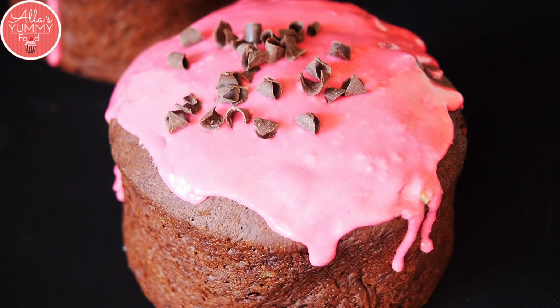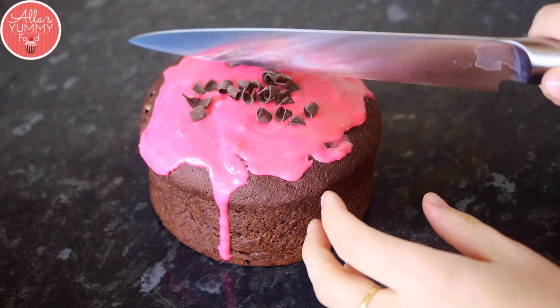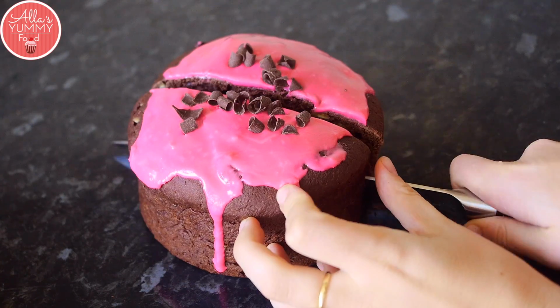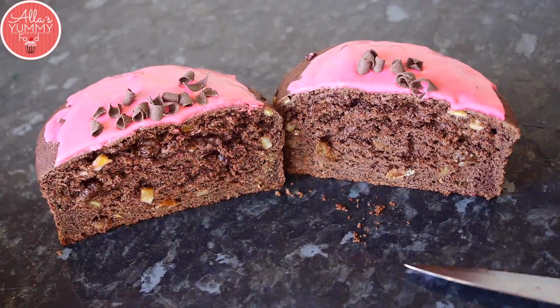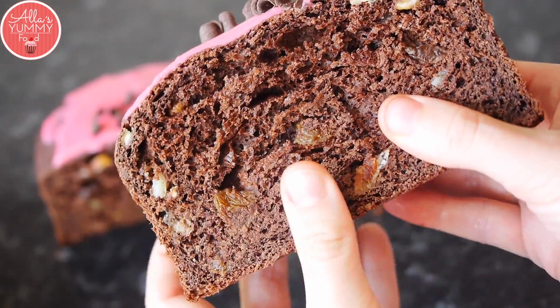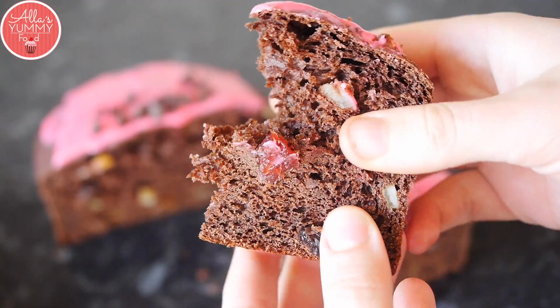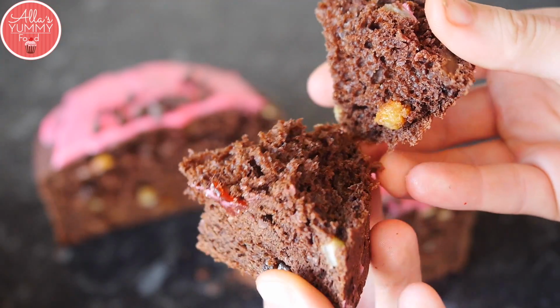And I'm going to of course show you how it looks inside, as this is the most important. Just look at that. All the fruit is separated. It's very soft when you press on it, and it's very chocolatey. It's really delicious, spiced bread. Very nice with jam or butter, and perfect for Easter.